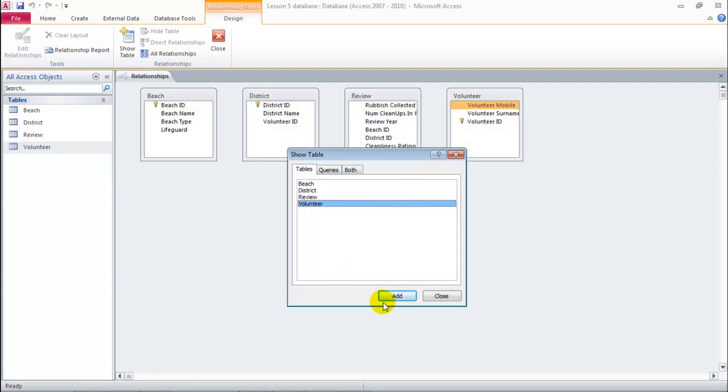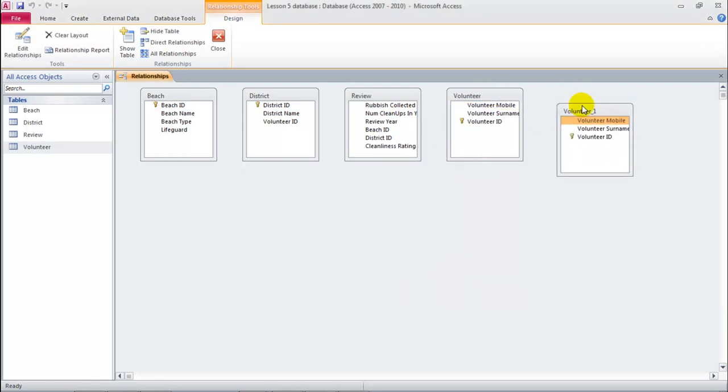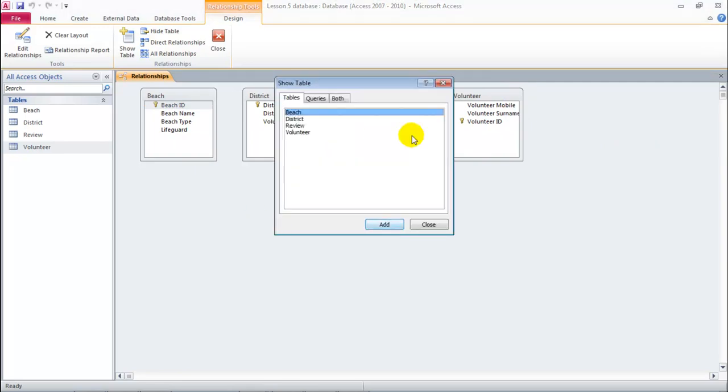See? I don't know if you can hear the clicking. Or you can say Add. Oops, I've got another one by accident. Now, what do I do when that happens? Right click on it and say basically Hide Table. Or you can, let's see if it happens again, Show Table.